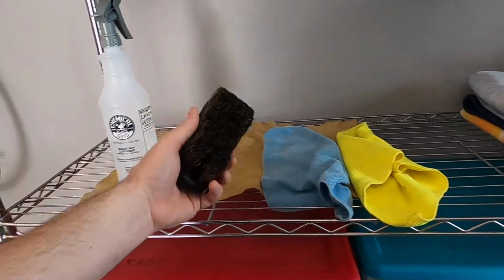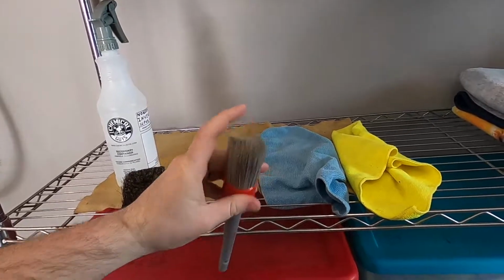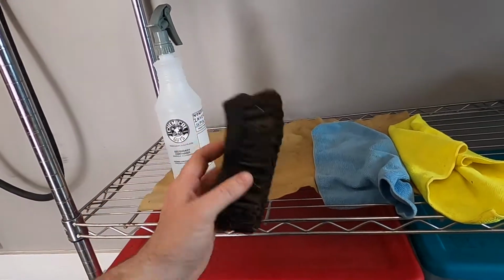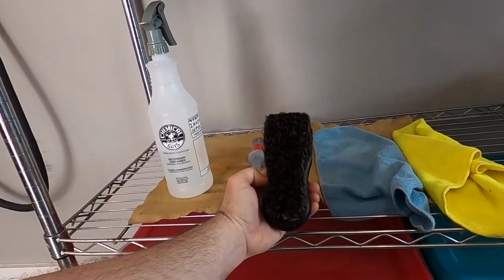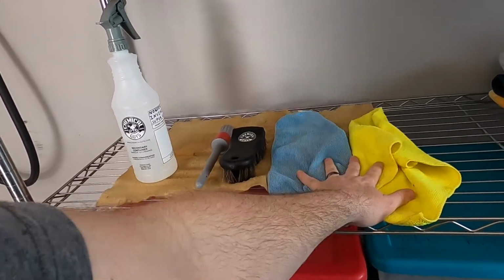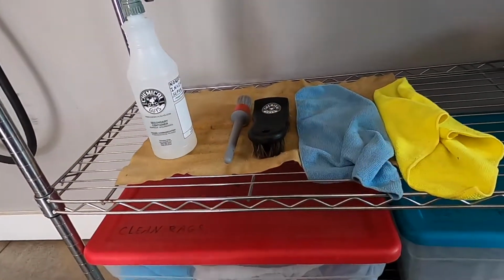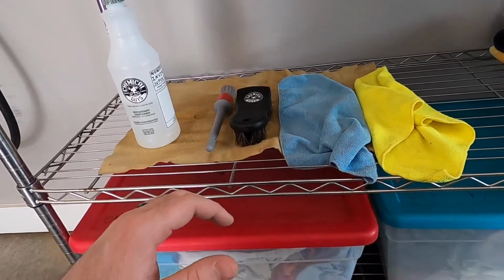And this brush here is another interior brush. It's basically the same type of material as this here, just with a lot bigger surface area, so you can cover more surface area at a time and make the job go quicker. I got this brush from Chemical Guys, and it saves me so much time just because it covers so much more surface area. After the tools, basically all you need now is two microfiber rags to wipe things down when you're done scrubbing, and obviously the shop vac, which I already have over there. So that's pretty much all you need. It's pretty quick and easy and simple. So I'm going to go ahead and get everything set up and we'll continue.